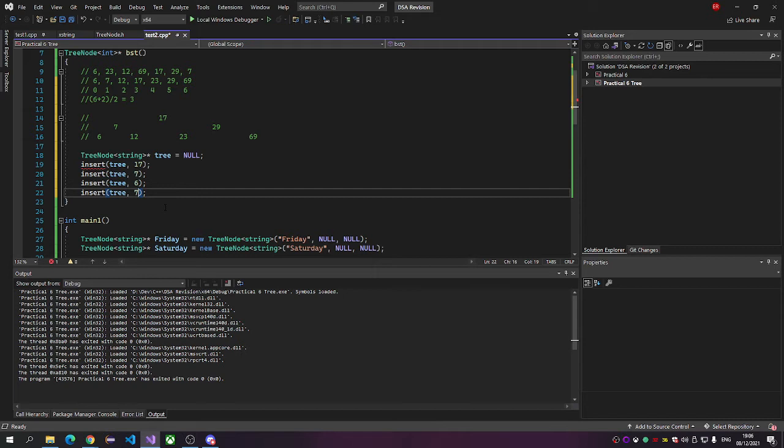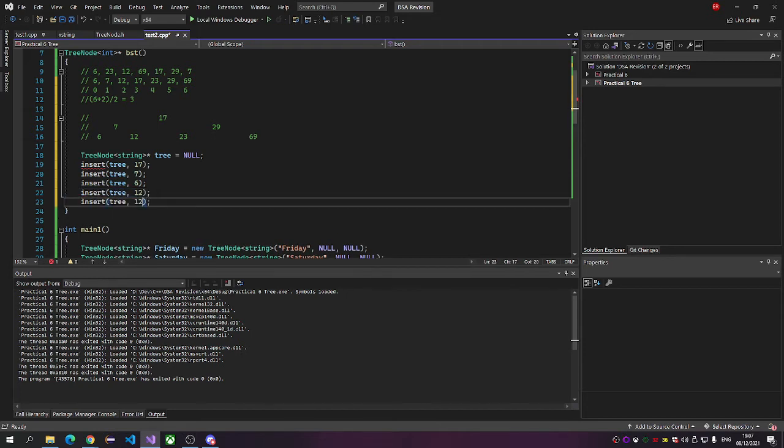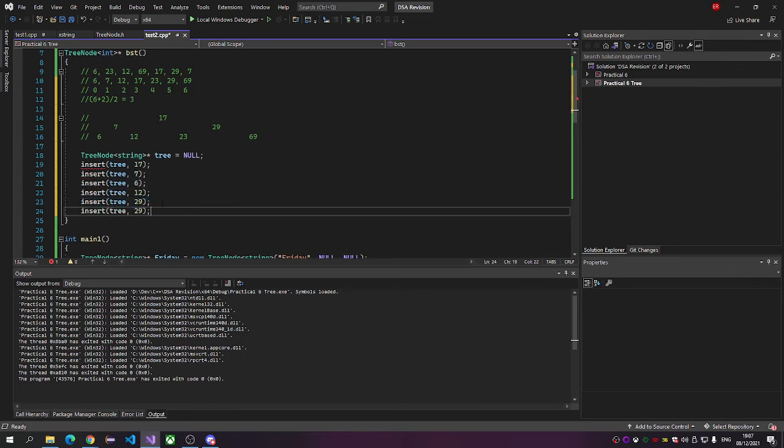They would be really nasty if they told you to do this. If you remember in what order I did it in: 17, 7, 6, then 12, and to the right side 29. For the inserting function, it's in the notes, but they might ask you to write it. 23 then. So always insert left first.